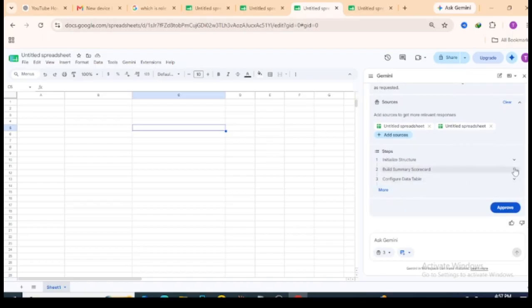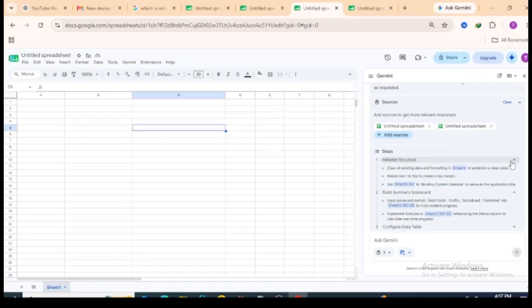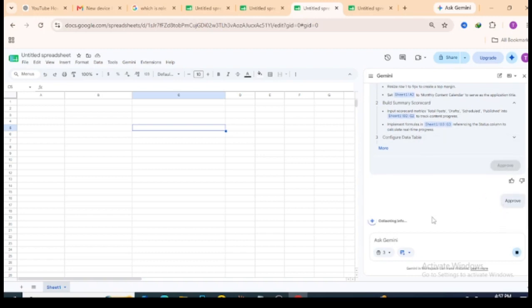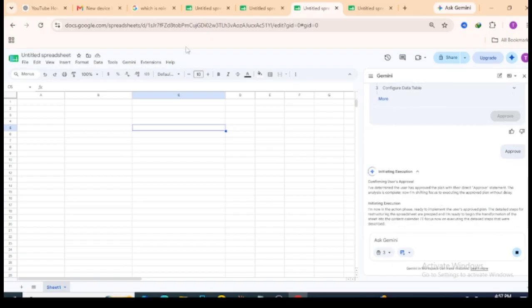Anything you don't like, you can make some adjustments. They're just telling you how it will look. If you can't read it or understand it, it's fine. You can always type in what you want, just say do it this way. But you want to allow it to make what it has in mind first. Then once it's done, I'll click on approve, and I can make some adjustments. I just thought to make that clear, because they're going to ask you to approve before it continues. So it's going to make the AI content calendar for us, super simple.